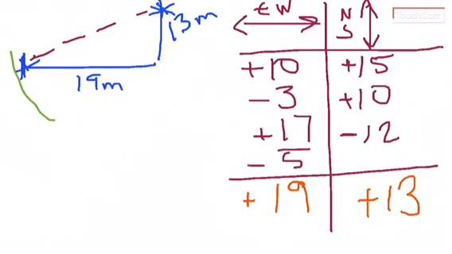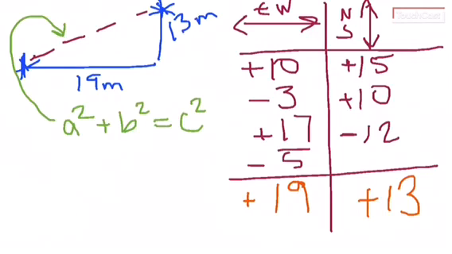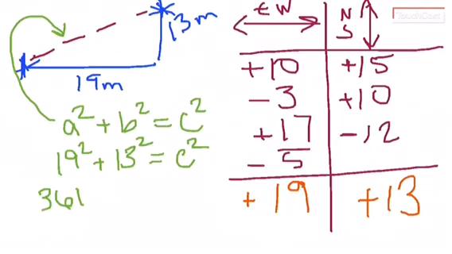And so if you don't remember from the previous video, here's our unknown, and so we're going to use the equation a squared plus b squared equals c squared again. And in this case again, a and b are the two that we know. And so we have 19 squared and 13 squared equals c squared. Okay, so now we're going to do 19 squared, which is 361, and 13 squared, which is 169.